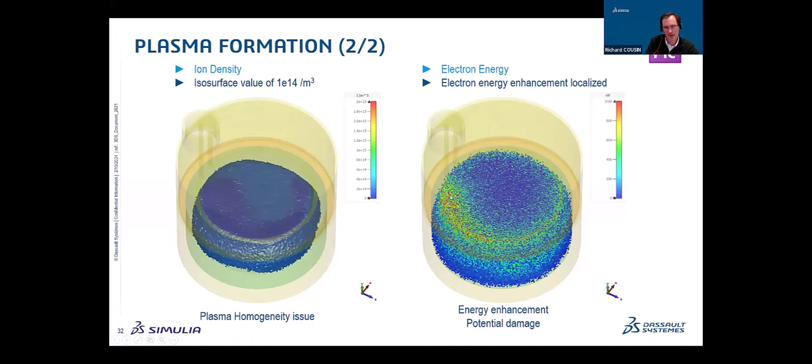And of course, this is important to analyze because this might create damages. This is not done here, but it would also be possible to couple this to a thermal analysis to see the effect on the temperature increase in this area, in order to find the proper materials to be embedded into the device to get rid of any potential damages to the plasma reactor.